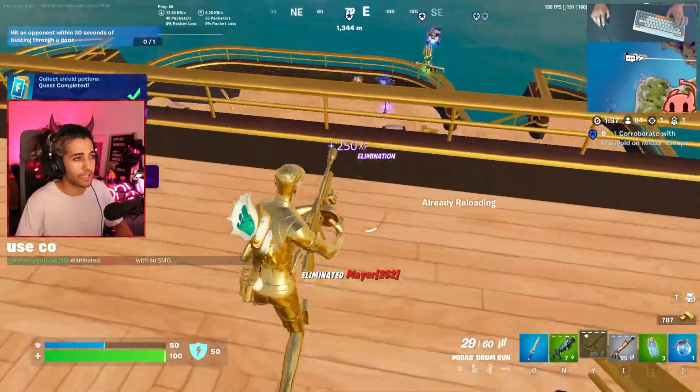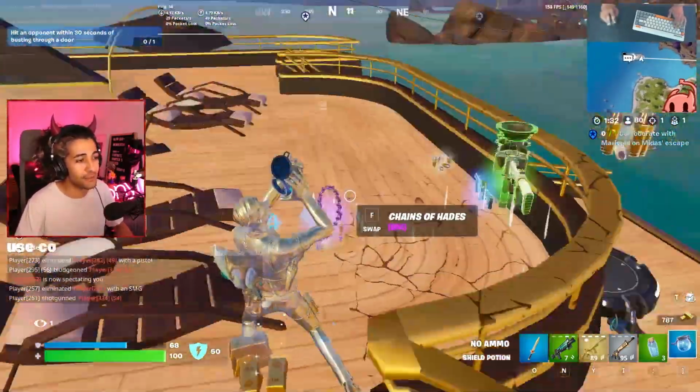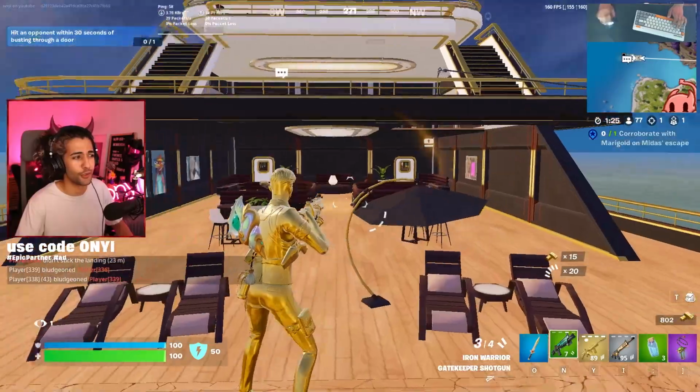Okay, that was relatively easy. Nice, first kill of the day using the drum gun. We are going to be trying to use this gun as much as possible, giving you first gameplay and first looks at it. But do note, sometimes we're going to have to use the shotgun during this video.